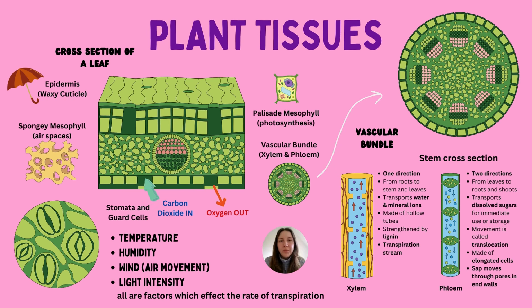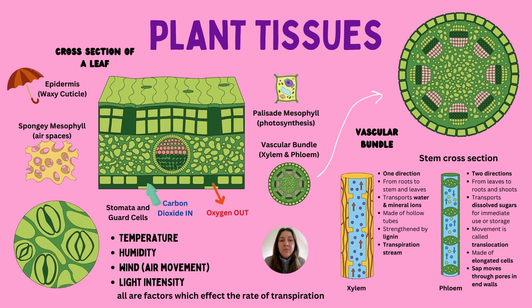So we've already talked about the xylem and the phloem, and these are made up of a vascular network called the vascular bundle that's often found in the stem and links the roots to the leaves. It's important to mention that as well as this, there are other structures that are found within the leaf. So we have the epidermis, which is the top layer of the leaf, and this contains a waxy cuticle that provides almost like a waterproof structure that stops the leaf from being damaged by the environment. It also prevents water loss as well, or transpiration.